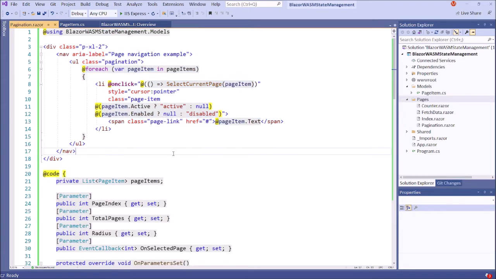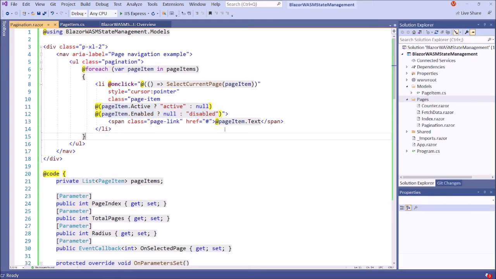In the HTML code portion, we are creating the UI portion of the page links. Actually, this is the same code as the pagination template in the Bootstrap homepage. We loop through page items and then create each page link here. First, each link is active, and then we have here CSS. If the page link is active, we activate it, and if the page link is enabled. Sometimes it's active and sometimes it's not, sometimes it's enabled and sometimes it's not enabled. Therefore, we added this CSS.